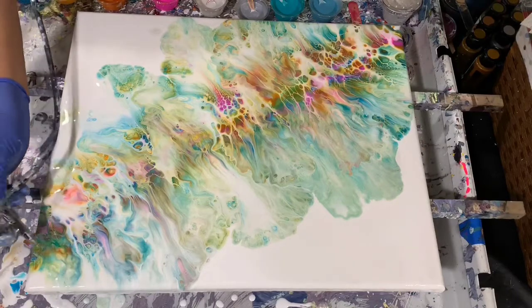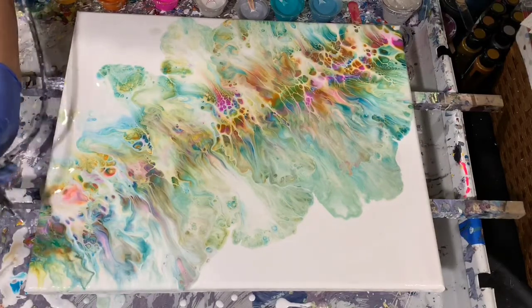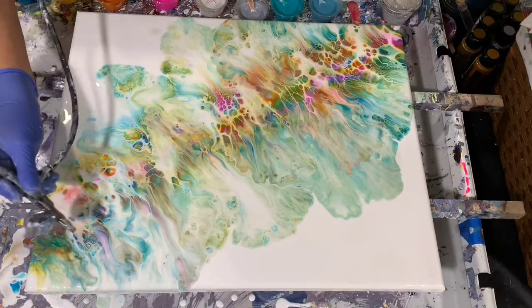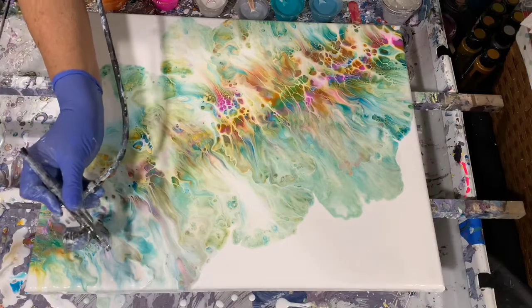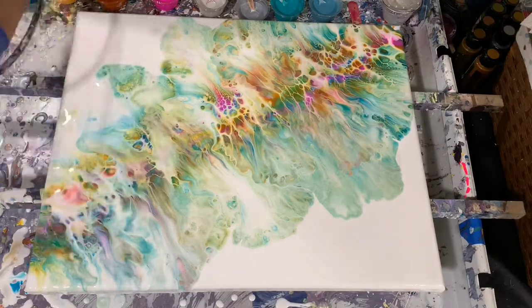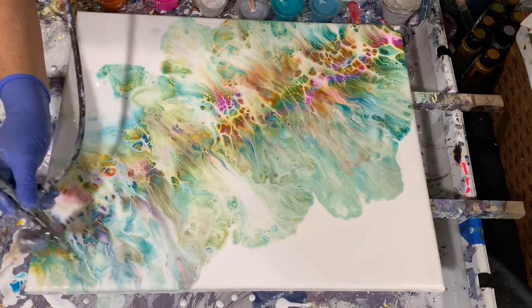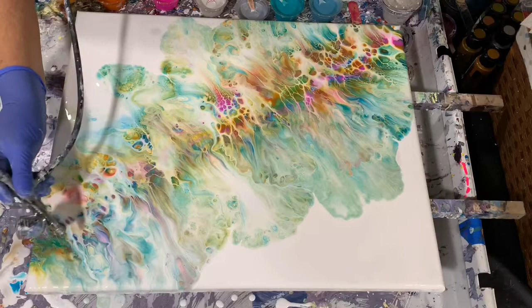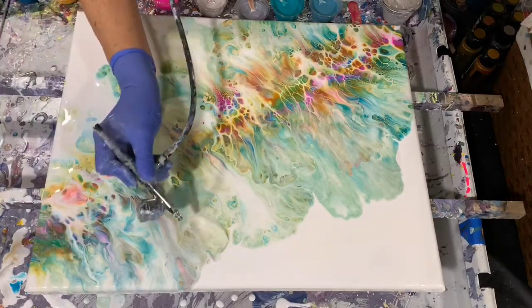You'll see that I use my air compressor on the side. I feel like I have more control with it on the side instead of going straight down. And I am one that really likes the wispy look at the edge of my paint with the Dutch pours. I know some people do not like that, but I do.